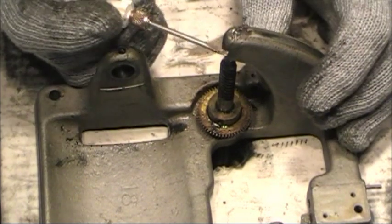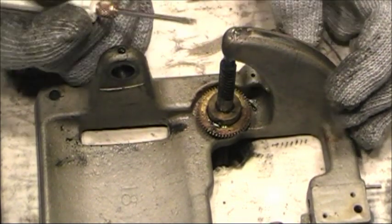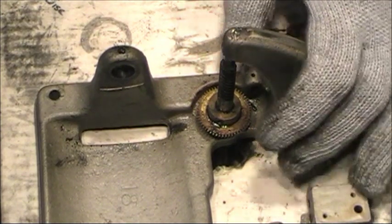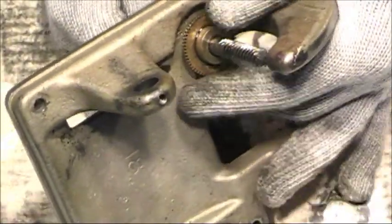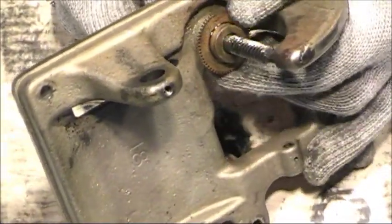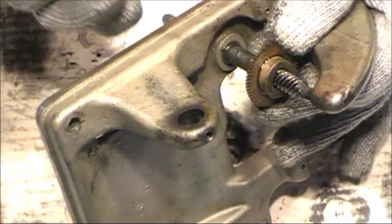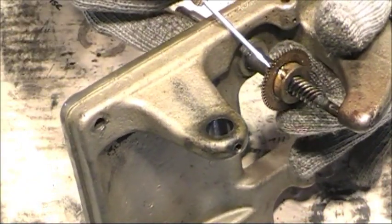Okay, before I remove this, there's a ball bearing located in the pocket up here at the end of the shaft. We want to make sure that we don't lose it. It's about the size of a BB, so it's a little bit larger than the other ones. And this should slide up, and it is, so that's good. We do not want to damage any of the gears on this. This also will affect playback of your motor.